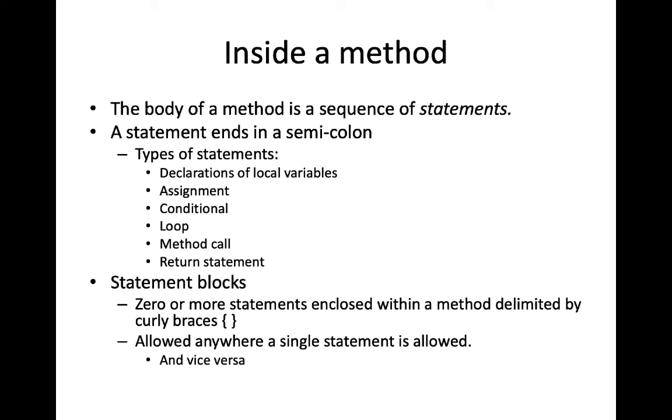We can call other methods, right? We can either call other methods as part of some expression that we're building a value, and we'll see that in a second, or we can just call some other method because we know that method is going to go and do other things that we want to do, like a procedure. But that is something that we can do inside a method: call a different method and either get back its result or call that other method for the work it is going to do.